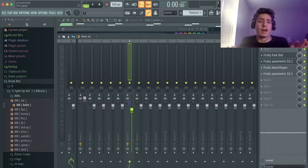But it leaves a lot of room for an artist like Sofaygo or Playboi Carti to do a lot with flows and cadences and melodics. So yeah, I'm going to get into mixing and then I'll work on arranging.